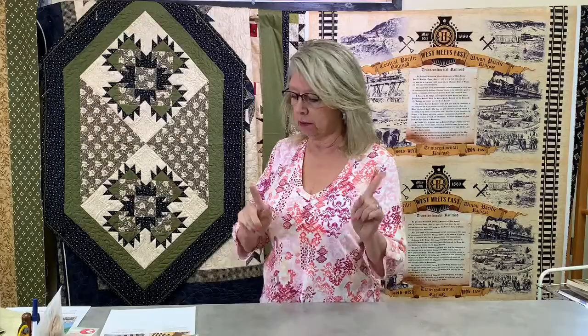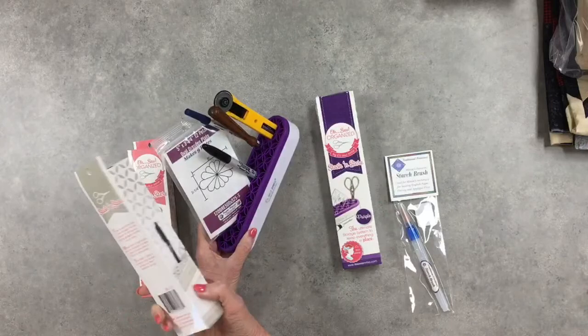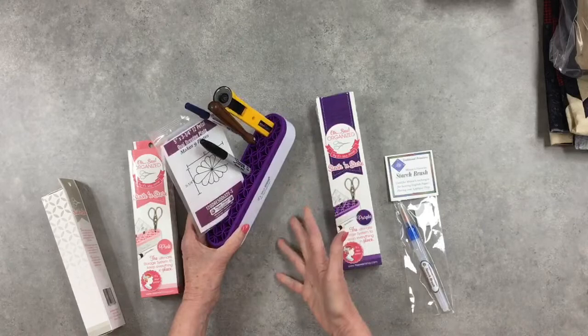So this one right here, you may have seen some of these little containers, but they come in a box like this, and all of these can be pushed around to any size. So see how you can use it by your sewing machine or put it by your applique table or where you're starching or whatever, and you can just push your stuff down in there, and that's really good.